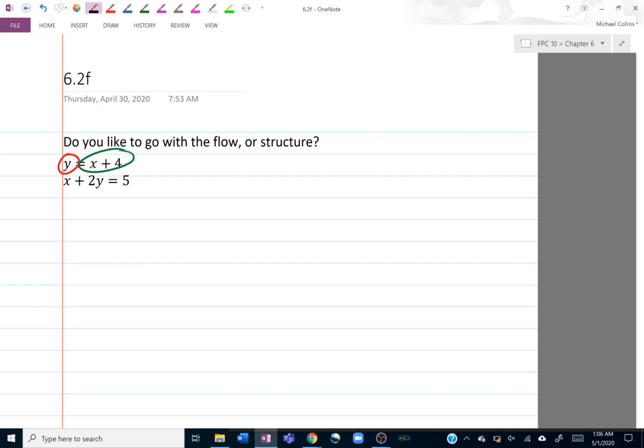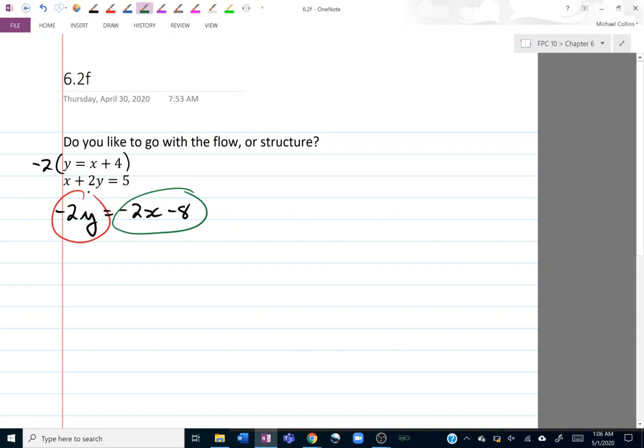I'm also going to have to think about this critically. This one's a bit harder than I thought it was going to be. I've got to make a variable go away. I'm going to make the y go away. I've got positive 2y here, so I'm going to need to make this a negative 2y to make it go away. So I'm going to multiply this whole thing by negative 2, which means I end up with negative 2y minus 2 is equal to minus 2x minus 8, and then I'm going to color code this one for us.